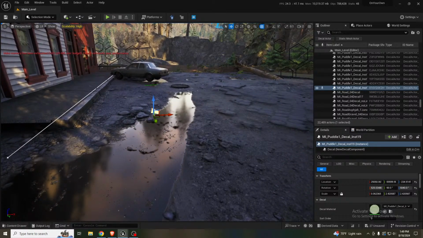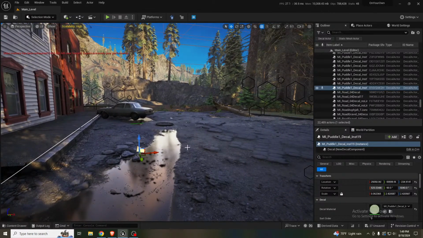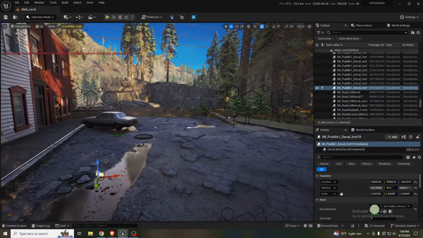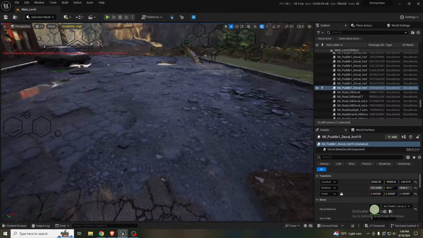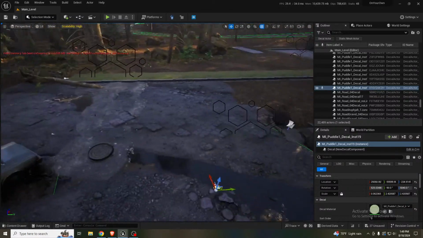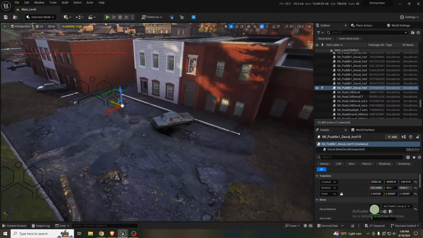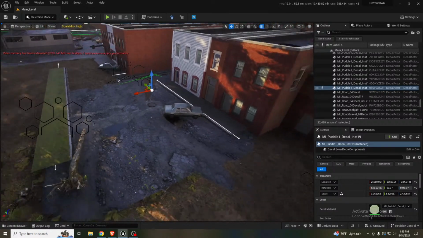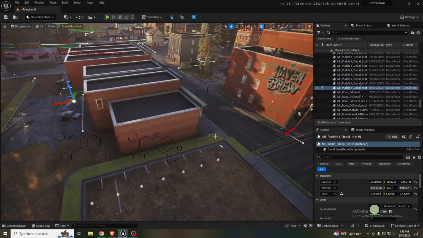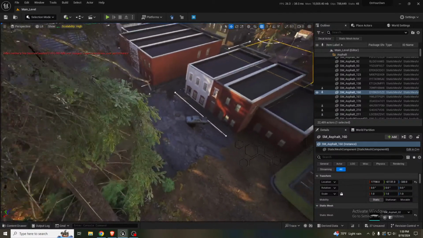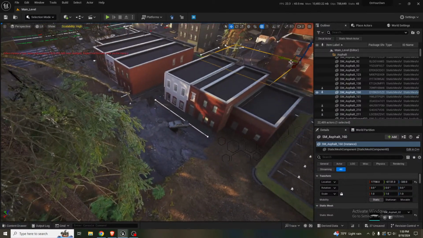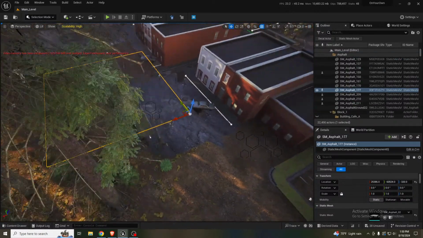Yeah, so I think just throwing in some of these puddles definitely helps with the overall look. All right, so there we go. We got some of those broken pieces, and now I think I can also use one of those that isn't, and we'll see how it can be used in here.